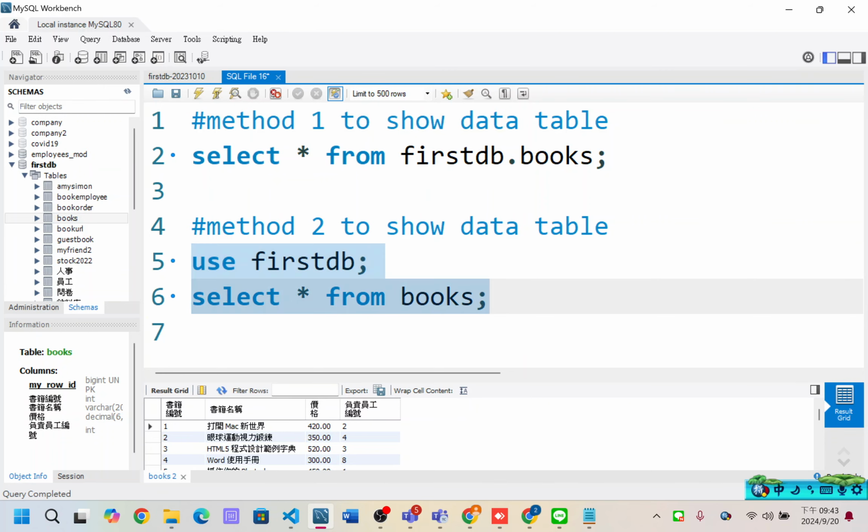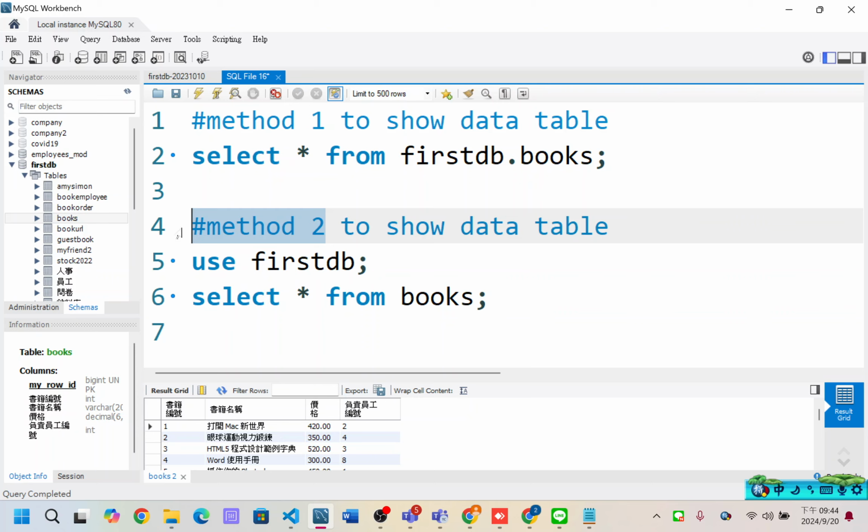button and it's done. Now I want to demo method three, the third method.